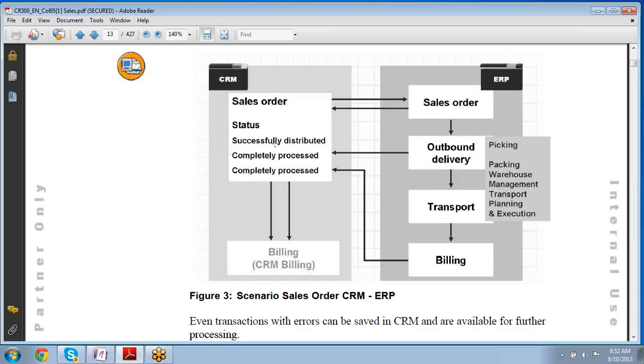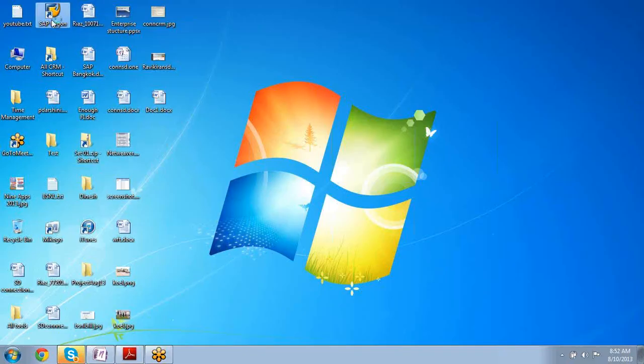So here, if you remember, all these things happen through middleware, and it is something called replication. That means replication of business objects from your R3 to CRM. It happens with respect to business objects and business documents, BDocs. So there is a method in which it adapts. Suppose a delivery is done. After the delivery, the process will immediately go in this way. You can check it in the SAP GUI.